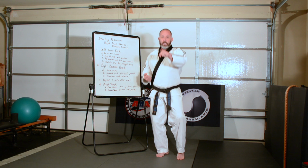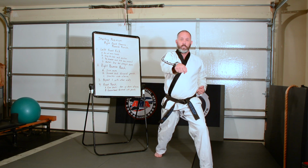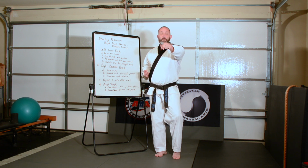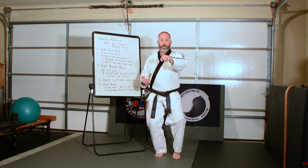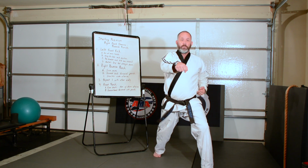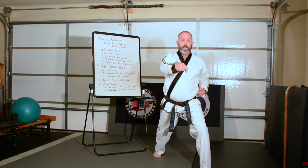All right, so left foot at neutral, right hand on the side. I'm going to go down, up, step, or say lunge, really. That left foot is forward, right? All right, so the left foot is at neutral, the left hand is out, right hand on the side. And remember when we go down, the hand comes away from the body. I come up, hand pulls back, and then down into the front stance to make the right reverse punch.